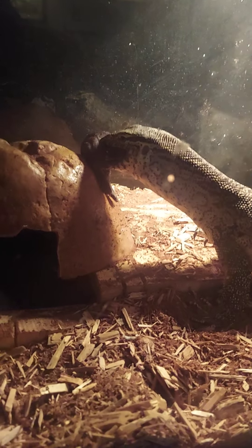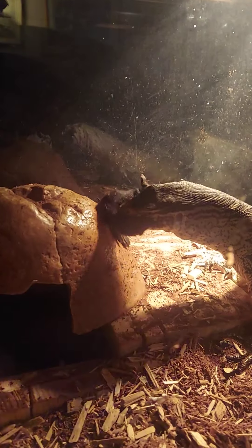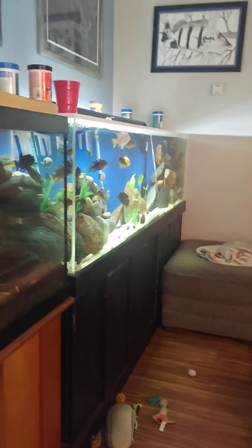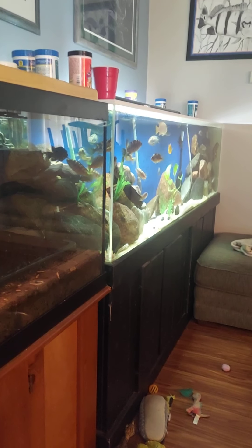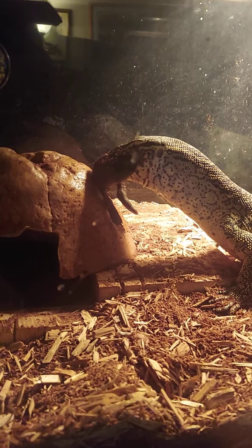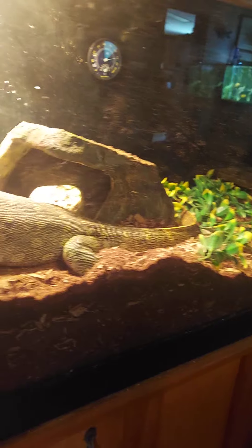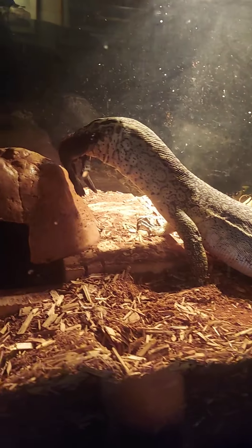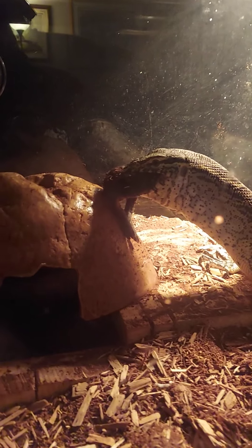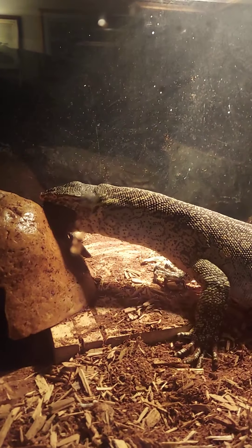If you're going to get one of these — kind of fucked up to say — but you can pick up roadkill, whatever. I use trimmings off of chicken, beef, whatever you're not going to use yourself, fish sometimes. The cichlids get a little overpopulated so I'll pluck a couple out and feed them to him. Otherwise it's going to get really expensive to feed one of these things.